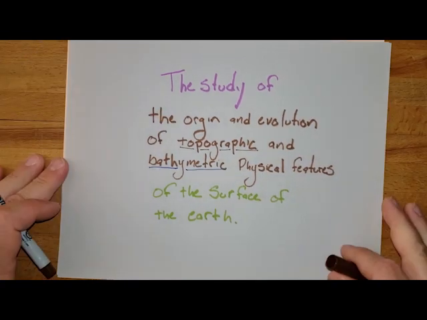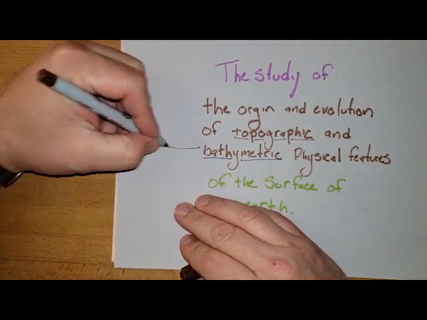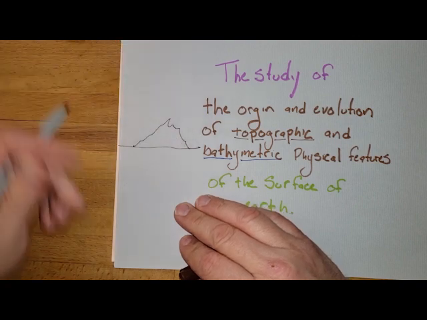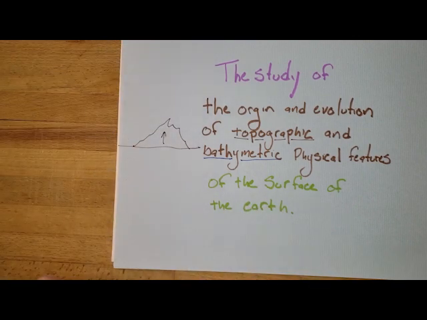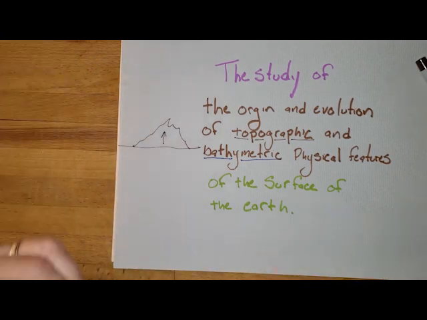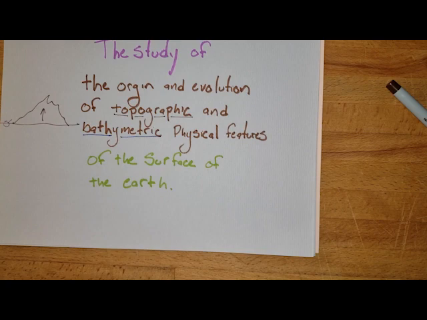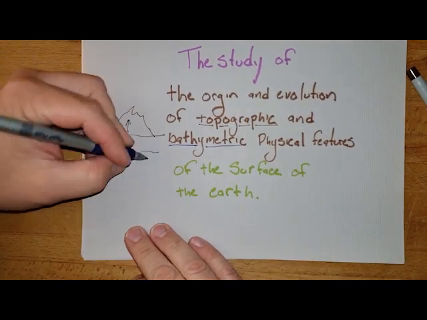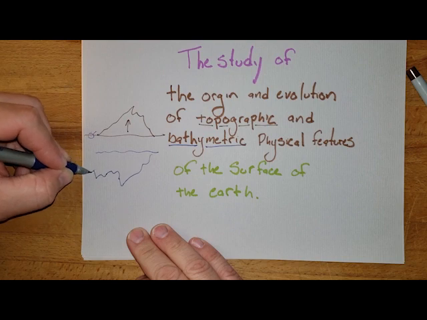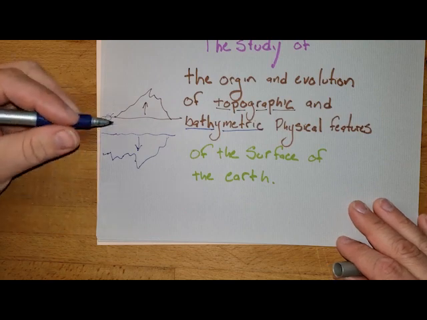When we're looking at our topographic items, a topographic is referring to the shape of the Earth. So if we have sea level, we're going to have some mountains that are going to be going up, and that's going to be our topographic features. Okay. Any change that we have in height of the landscape. So if we're starting at 0 for our elevation or sea level, then we're going to be going up. Or if we're going to be going down, maybe we have the surface of the water and we want to know what the landscape is like underneath that water. Those are going to be our bathymetric features that we see.